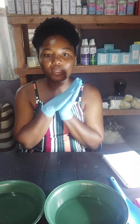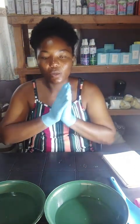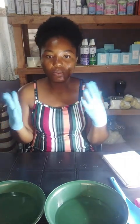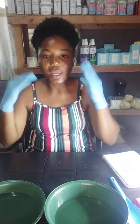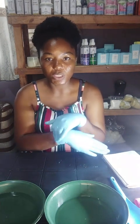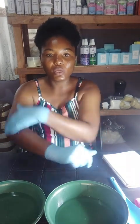Another thing is that you want to wear your gloves and wear your mask, especially if it's your very first time and you are not used to these chemicals. Some people, if they inhale it, can start sneezing, coughing and all those kinds of things. You need to work gently, because you don't want the chemical to spill on your skin. So wear gloves and proper clothing. For me, I've been making these chemicals for a long time, so I'm used to handling them gently.